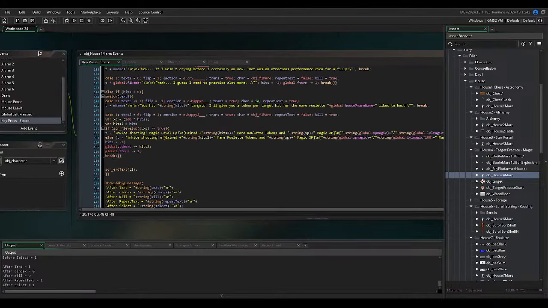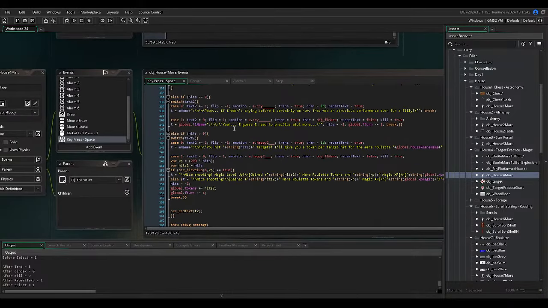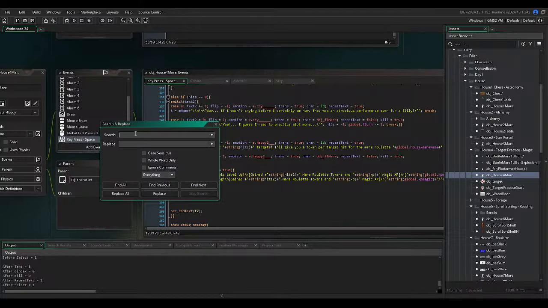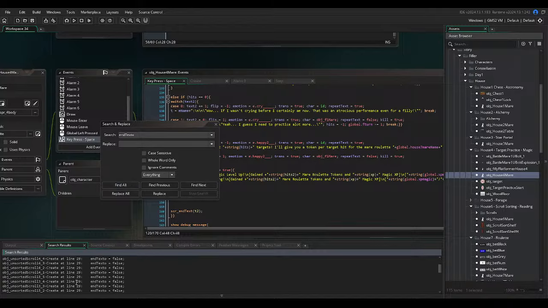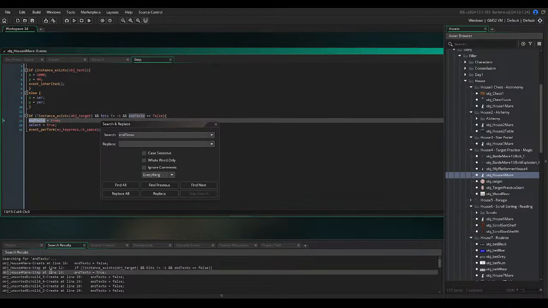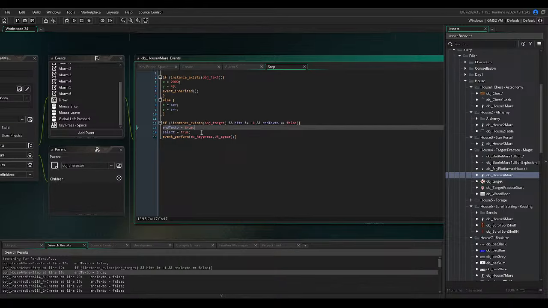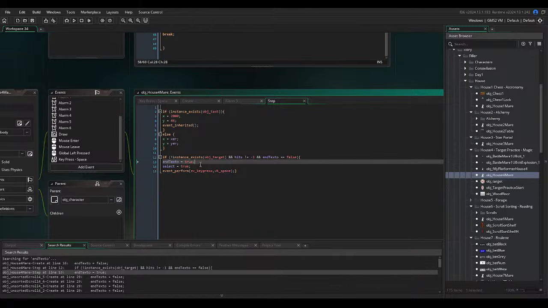The hell's endotexto? Oh, that's very, very bizarre.